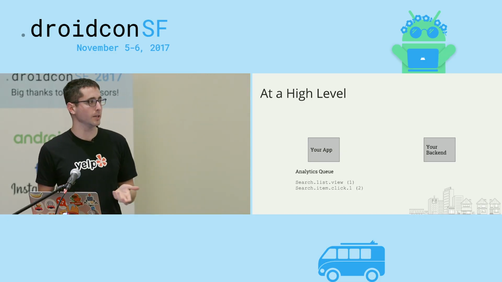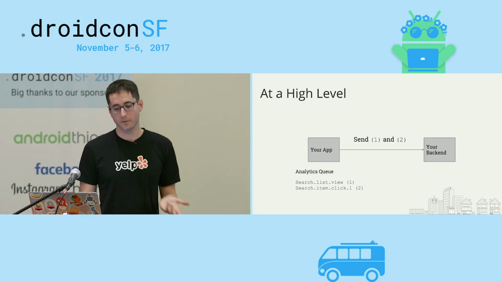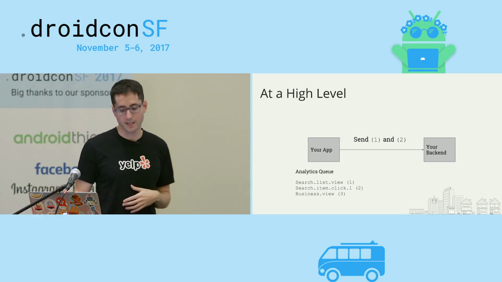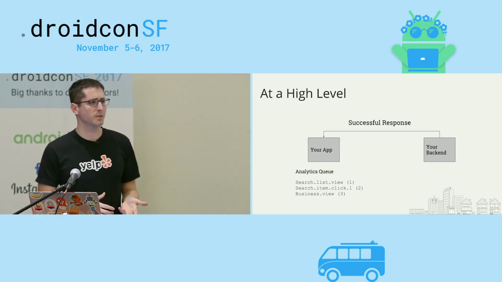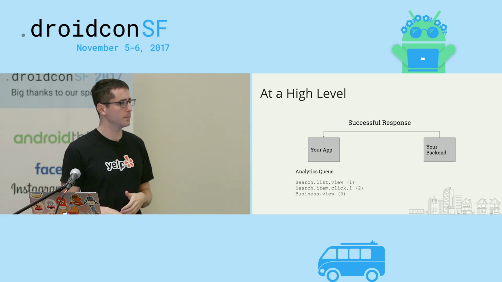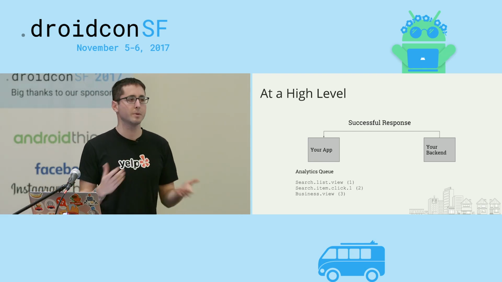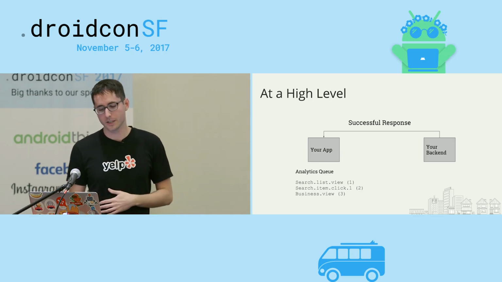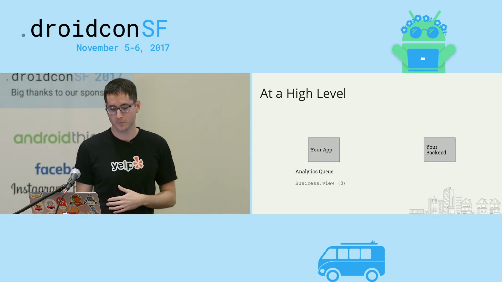Things get a little bit more complicated once you send your events, and then a new analytic comes in. Now your queue is in a slightly dirty state. But if your response comes back successfully in a reasonable amount of time, you can still figure out how to deal with this. Maybe you have two queues, maybe you hack particular analytics. It's pretty straightforward to deal with this.